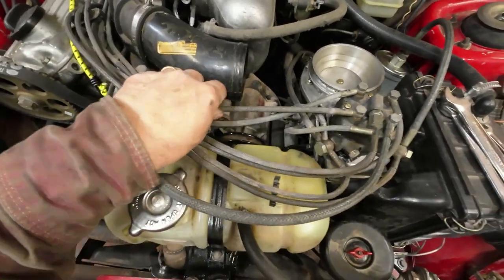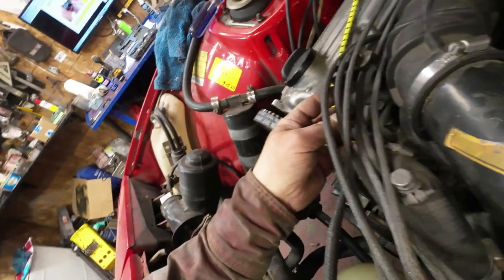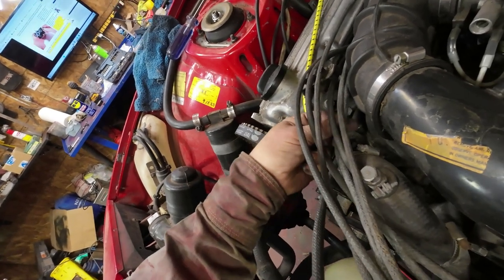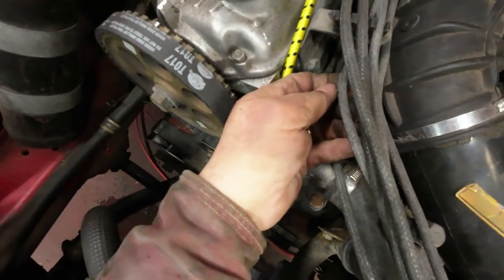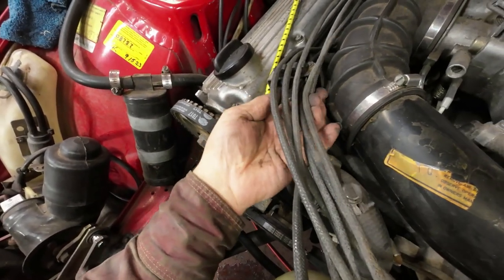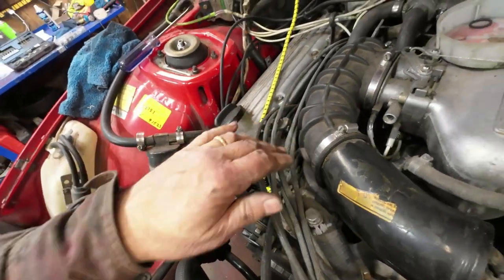This one here, it seems that the hose shrunk. I don't know, maybe it's wrapped around something here. Yeah, it seems to be wrapped around a bunch of stuff. So, see if I can get that to, yeah. Now, why would that hose be wrapped around everything? And that's got a kink in it there too. Wonder why. Oh well. Not leaking, so I guess it's all right for now.